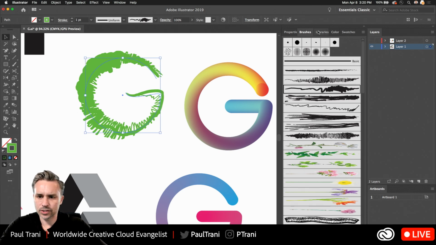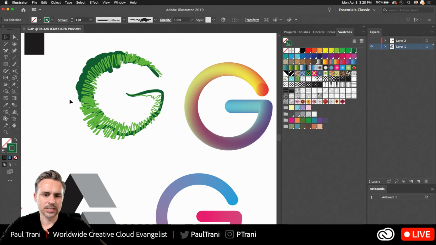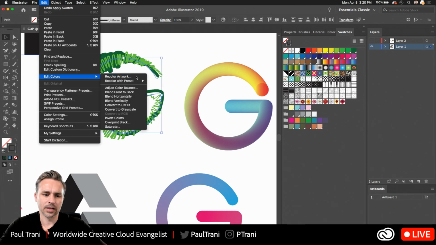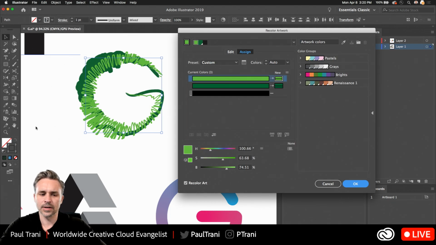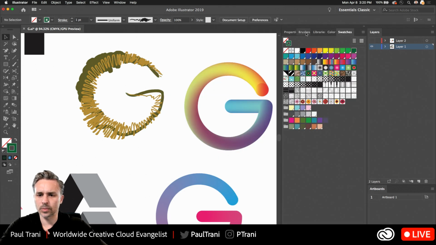Now I kind of have two. Let's shift these colors and make that something else. Technically, there are two colors right there, and I can go into Edit Colors. Since I can change the colors using my stroke and fill, I can change it in here as well. So pretty straightforward. So yeah, it'll work on brushes.